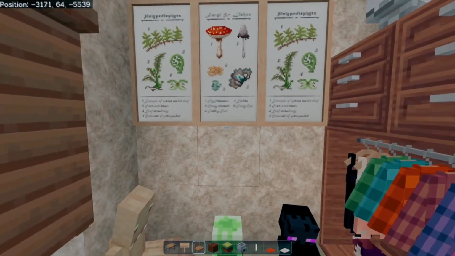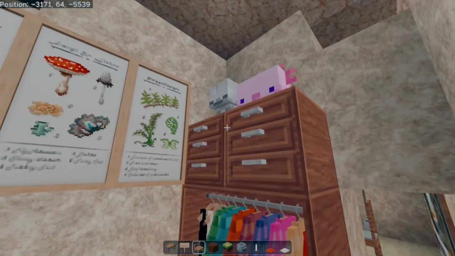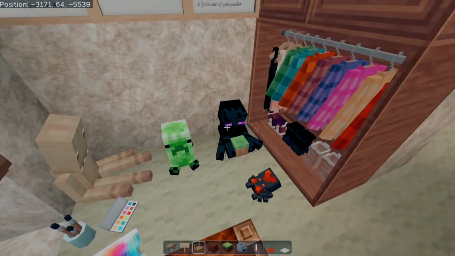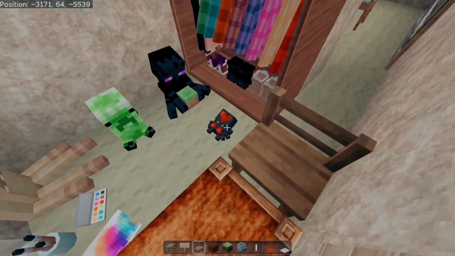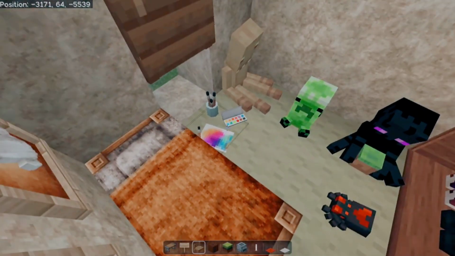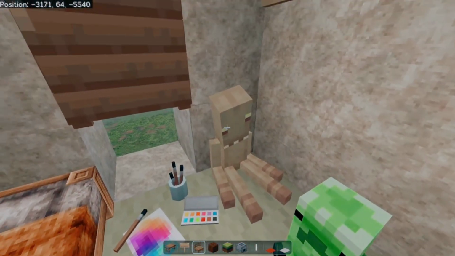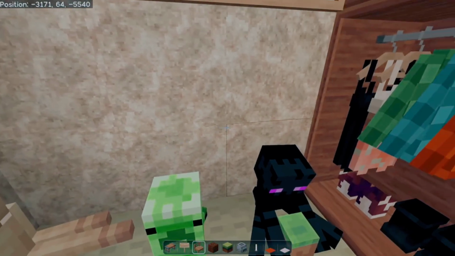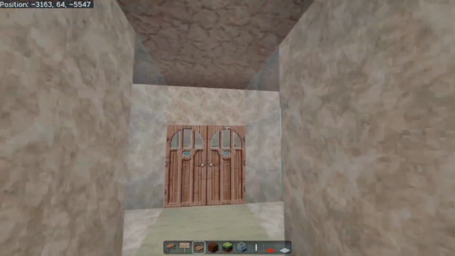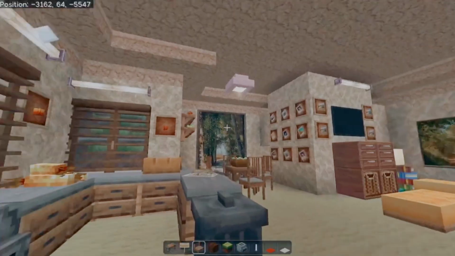Anyway, so here's some of my decorations. And then up here is the more plushies, all of these cute little plushies. Oh, and then the little paint set. Anyway, I'm not going to wait for it to do it, but that thing turns its head and looks at you whenever you're not even prepared for it, and it freaked me out, because I was like, wait, this is supposed to be creative.